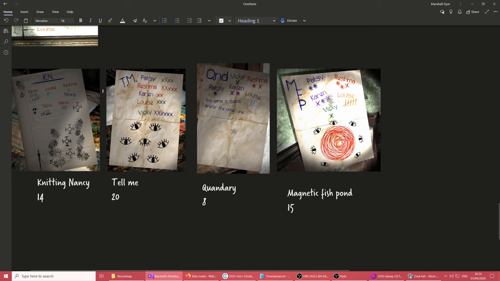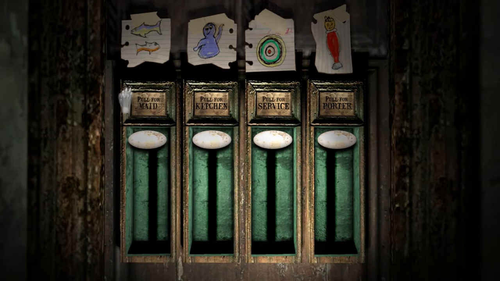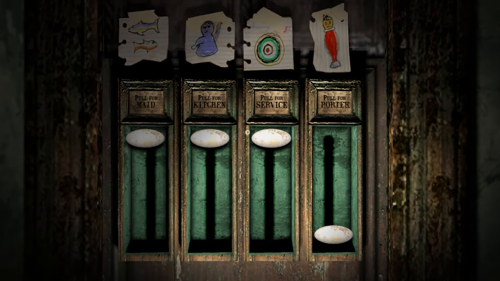So here's all of the notes. Fave to least. I'm guessing the best way to tell which one is favorite is by how many times they played it, which you can see based on how many tally marks there are. And also this one says, this game is stupid, I prefer the other one. And this does seem to be the least liked one because it's also the least played, with only 8 tally marks. So favorite is tell me. Next one down, 15 points, Magnetic Fish Pond, and then Knitting Nancy at 14 points. And then Quandary. So most favorite is tell me, then Magnetic Fish Pond, Knitting Nancy, and then Quandary.